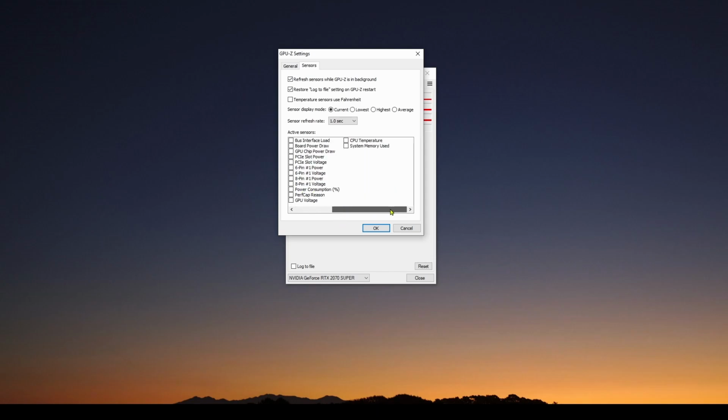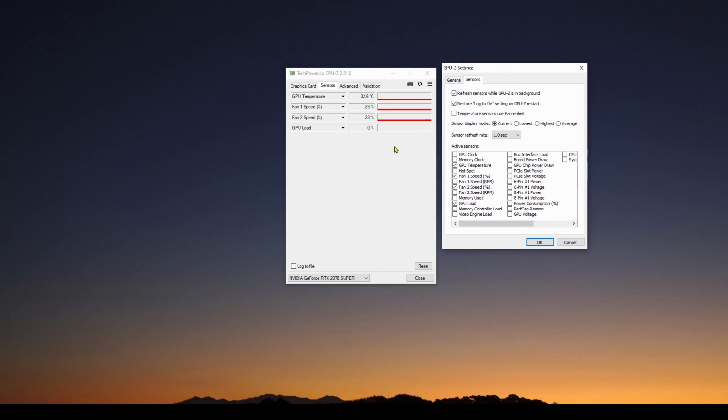But I can add as many as I want here. And it will measure those and save them to file in real time. The sensor refresh rate defaults to 1 second. So it's going to save a reading every 1 second from whatever sensors you have determined you want.